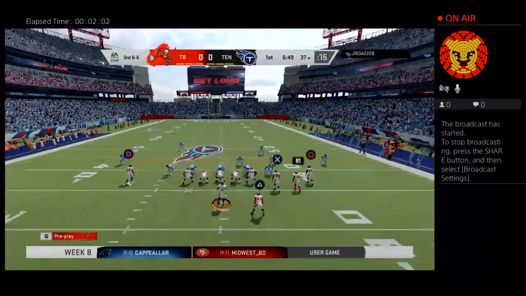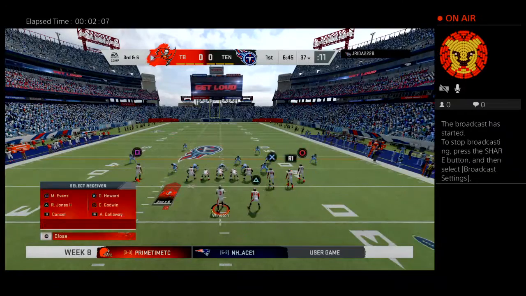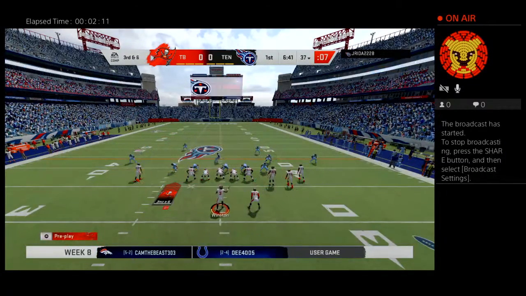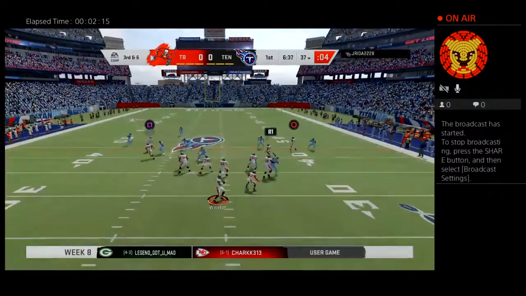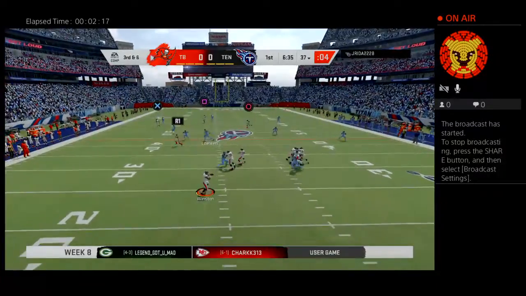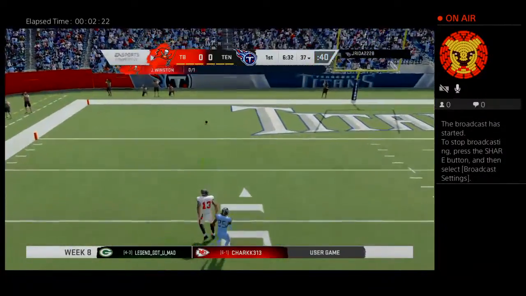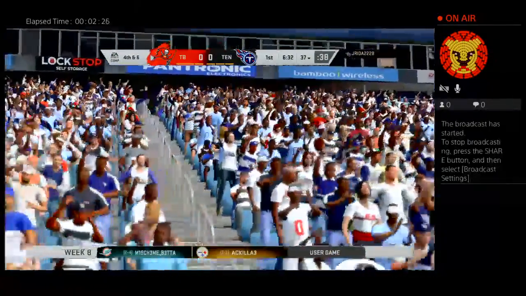This defense looking for an early stop. This is 3rd down and 6. From the shotgun, it's Winston. Airing this one out for Evans. And that'll wind up incomplete. Bold play call there. Now it's 4th down.